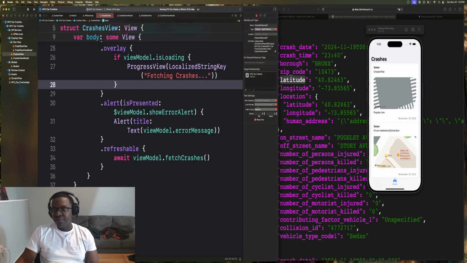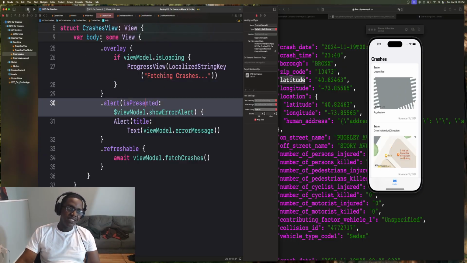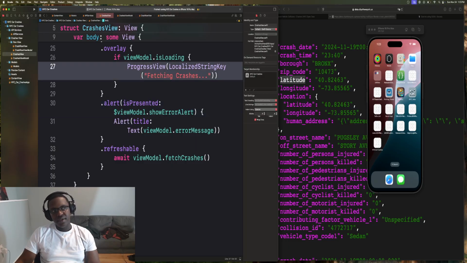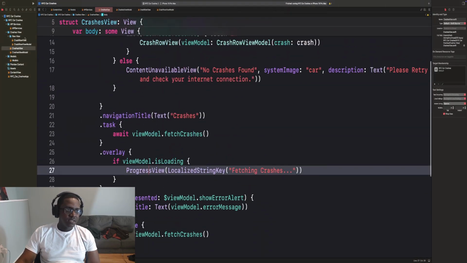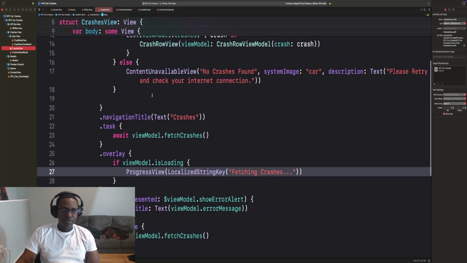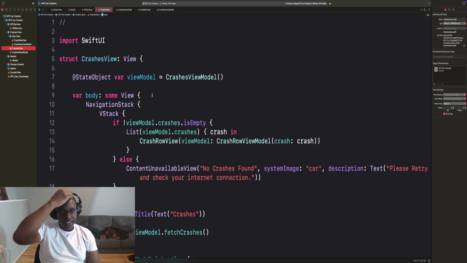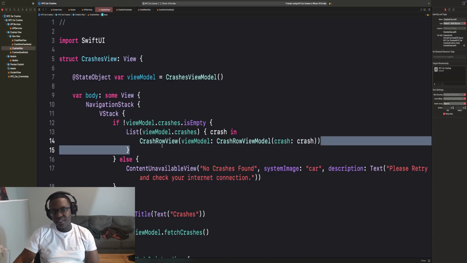All right, so the last thing we're going to do is make it so that we can push to another screen after this. It's a more detailed screen, and we're just going to show some of the basic information that we have over there. So let's go to the crash view. To push to the next screen, we are going to use a navigation link. This is honestly the simplest way to do this.